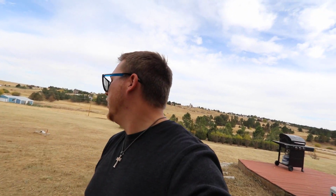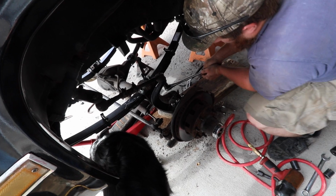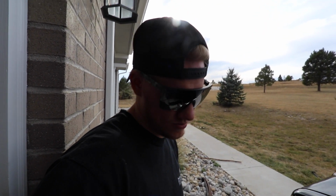I was just going to say hi to you guys really quick, because I kind of miss you a little bit. But yeah, we're just putting the ball joint back on that steering arm, which is a hell of a lot easier to put back on than take off.